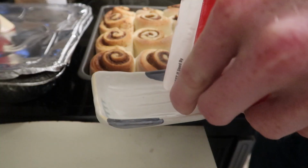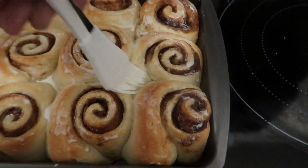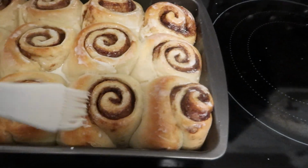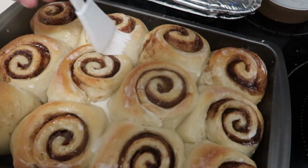If they brown up too fast on the outside before they're done on the inside, you can always tent with foil. But once you pull them out, I like to immediately hit them with a little more heavy cream. So just another dash of that, and I like to brush it over the tops. It really helps to soften the outside and give it a nice and rich flavor. You're going to let those cool for like 5 to 10 minutes before you ice them.